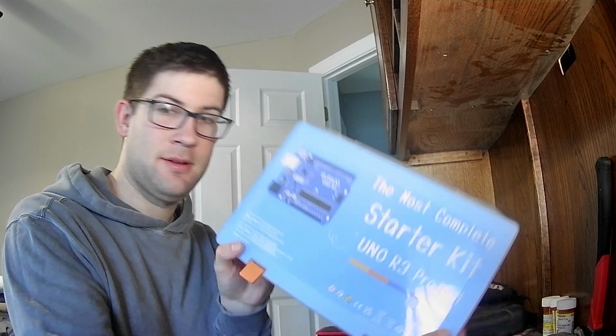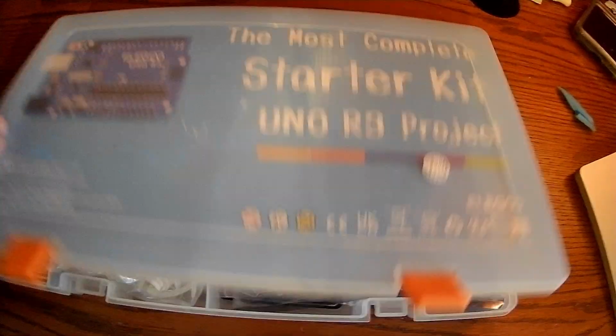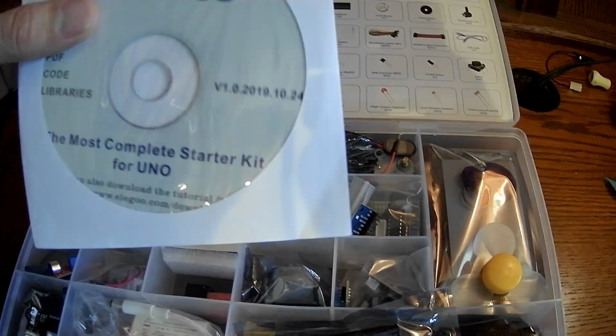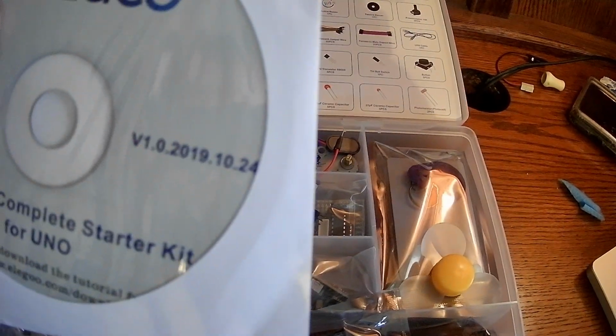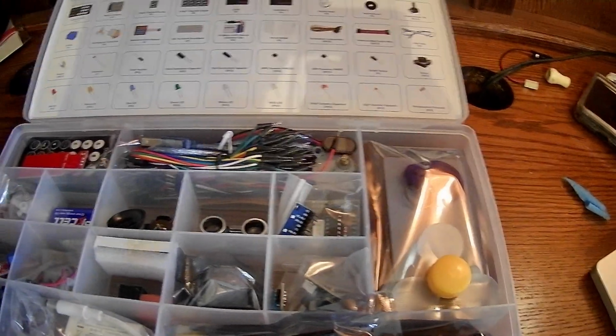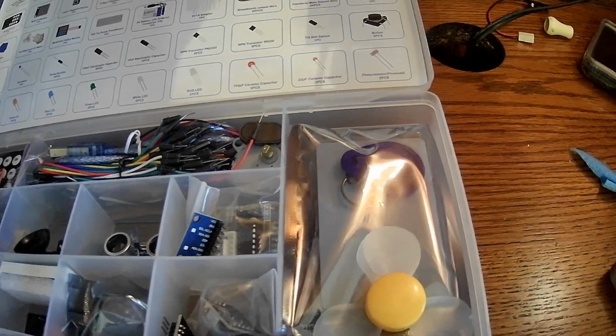So you can see here the kit. I'll have to just grab that webcam. Let's see here. Alright, so there's the kit. There's the box. It comes with, what do you know, a CD. Even in 2019, I think that's a little ambitious, maybe. A little optimistic that somebody's going to have one of those. But also still good to have physical media, right?